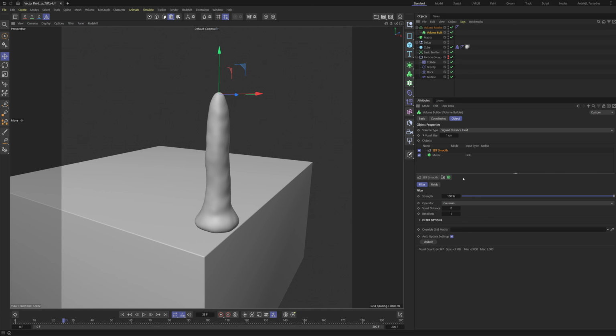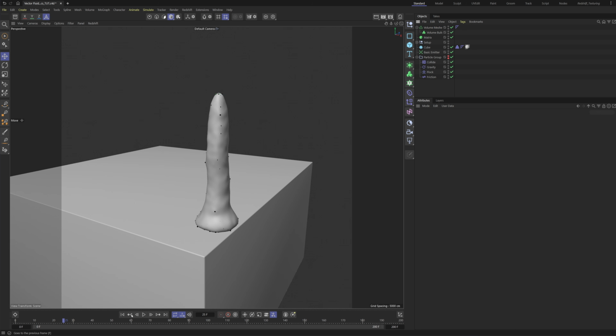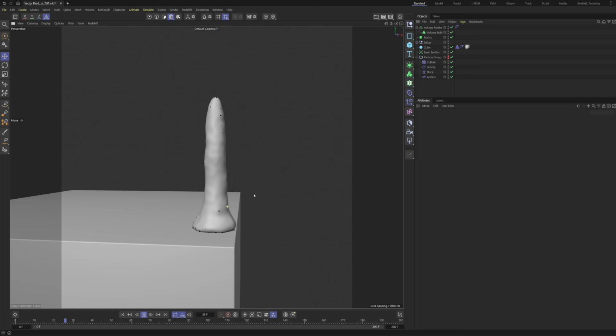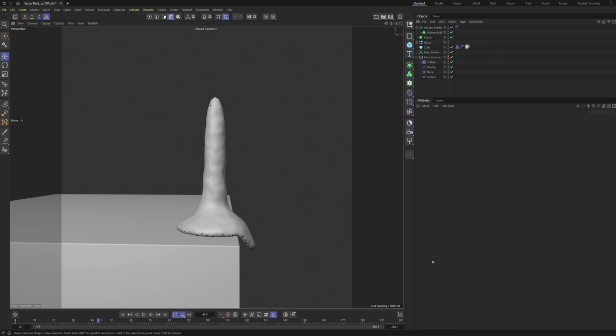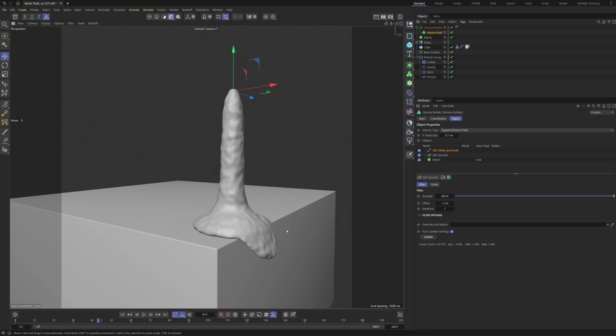So then I'm just going to make a smooth here. I'm going to set the voxel distance to 1, and I'm going to set the iterations to 2. Then I'm going to make a dilate and erode on top of it. I'm going to set the offset to -1, and the iterations should just stay at 1. So now we have this look. Cool. And you can see that we're kind of starting to get some really nice liquid here. So I'm just going to pull down our voxel size again to 0.7, I think, just to get a little bit more out of it.